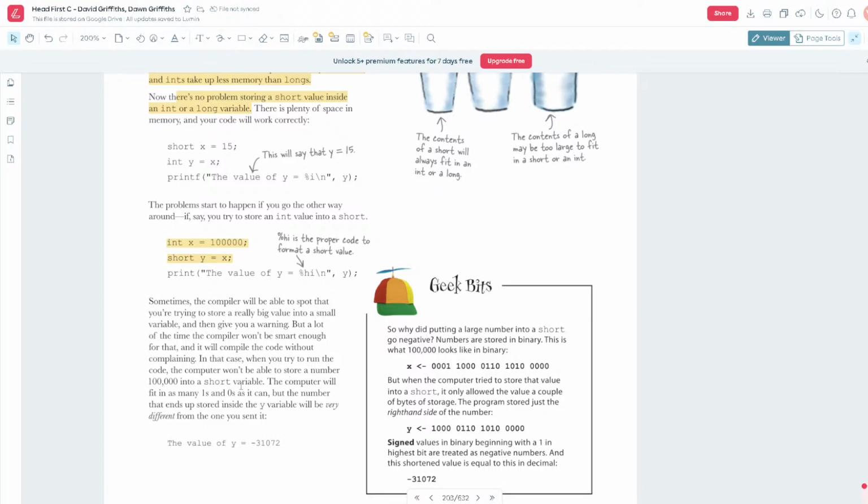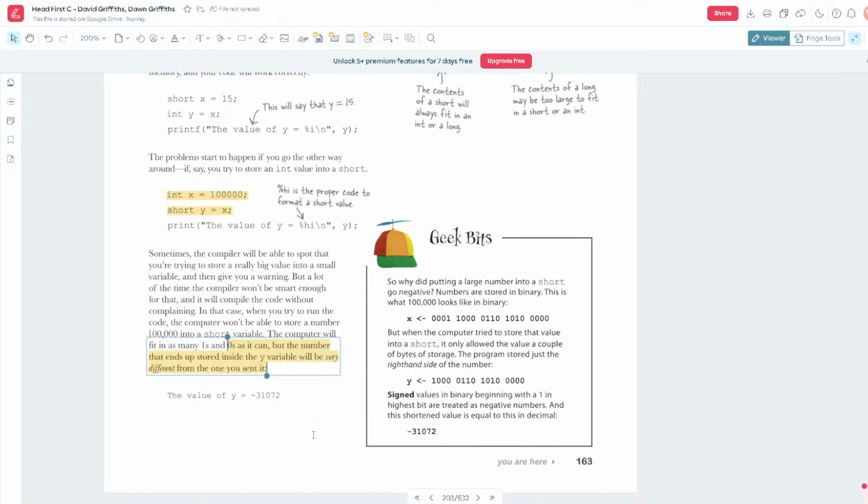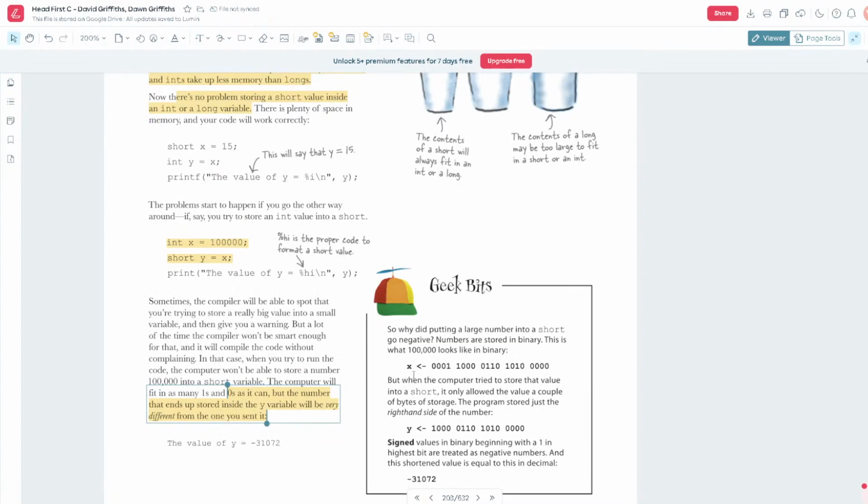The computer will fit as many ones and zeros as it can, but the number stored inside the variable will be different from the one you sent it. Okay, so there are two types of values, signed integer and unsigned integer. So why did putting a large number into a short give a negative? Numbers are stored in binary. This is what 100,000 looks like in binary.